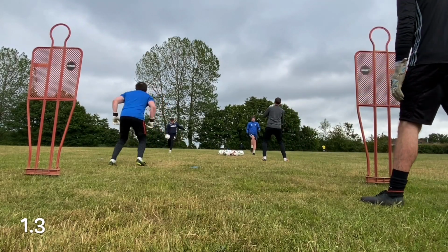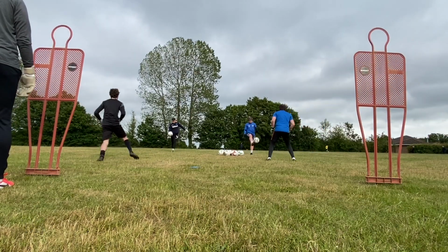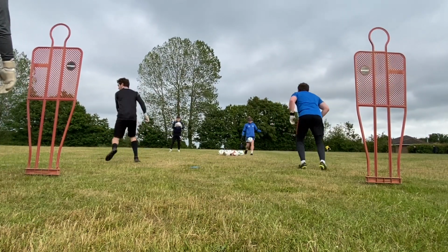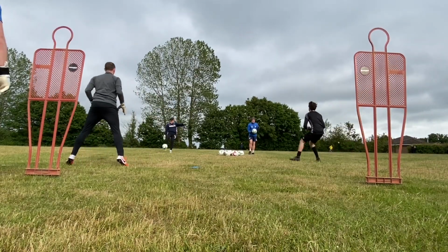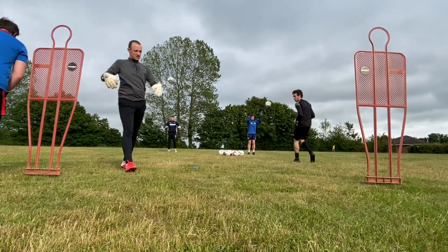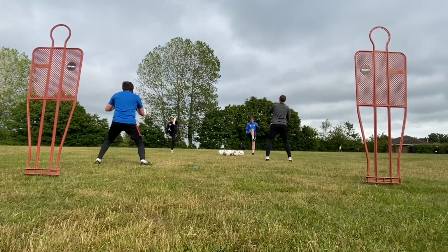The next stage is just working on another turn in. So we're turning in from a higher position, and then we're getting used to a dropping off position, which will be acting and dealing with depth in the goal. So again, just a little bit of an activation drill, just to try and get the feet working, try and utilize the movements that might be used in a cutback situation.